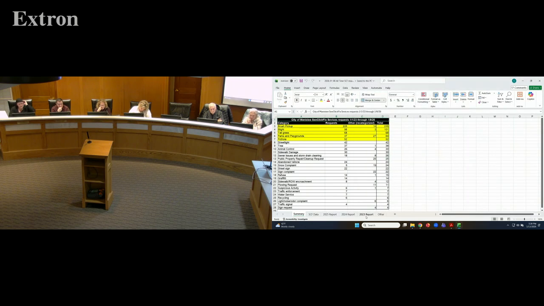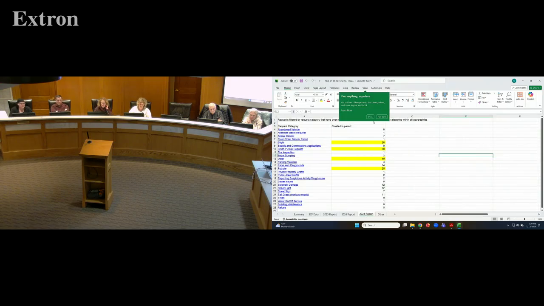We started in late 2022, but in 2023, these were all the issues we had. There have been quite a few others that we found, but I went through and looked at categorizing those as well. In 2023, I look at the top ones, and brush pickup has been a big one, as well as blight.